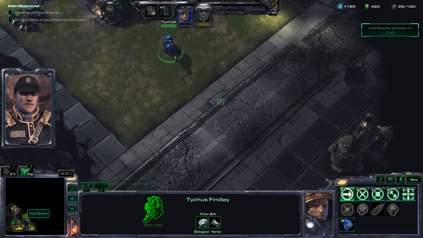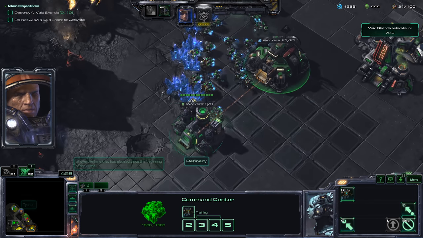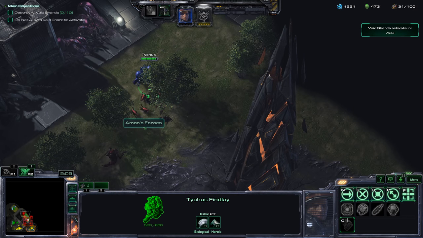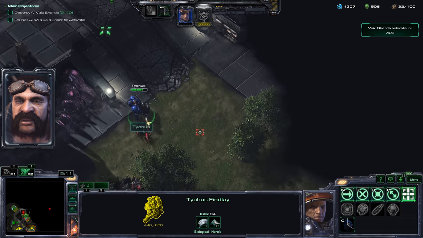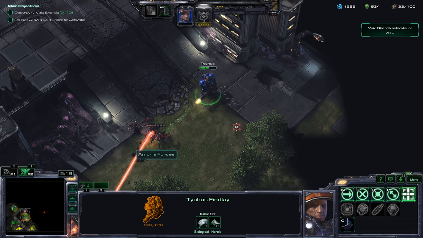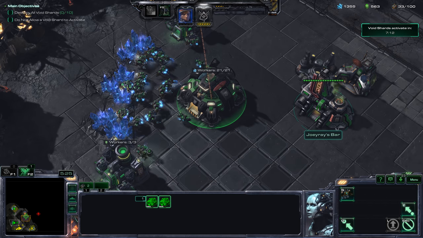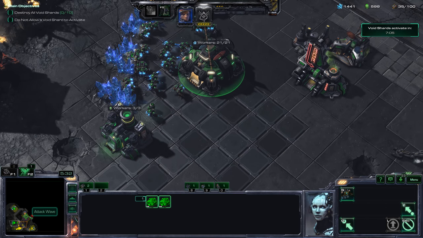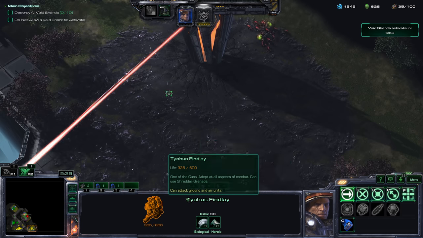Now that void shard needs to be destroyed. Okay, I'll send Tychus over here to start taking out that void shard down there. Okay, let's go ahead and send all the SCVs up to this mineral line. Okay, don't want to get surrounded here, so we're going to do a little bit of micro. Keep the SCVs coming. Okay, and then we're going to start setting up some hotkeys here. And I need to have a hotkey on Tychus. We'll put him in 2 and 3, just in case I slip up. That's what I always do.